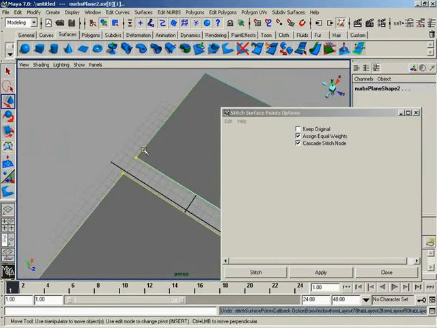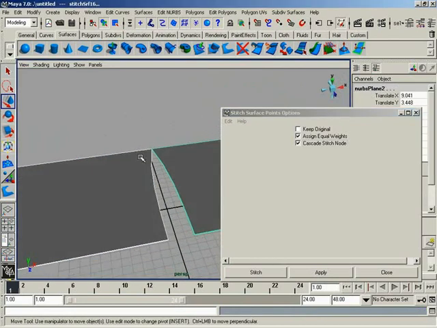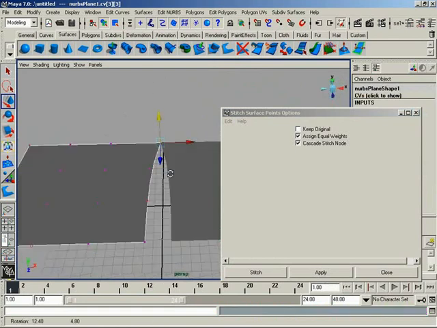Now, if you are indeed simply using control vertices for stitching, then this won't be a problem. You can do this all day. We apply. Notice when I grab one control vertex, the other one comes along for the ride. They are sewn together. Also be aware that if I were to delete history, I would lose that. They would no longer come along like that.